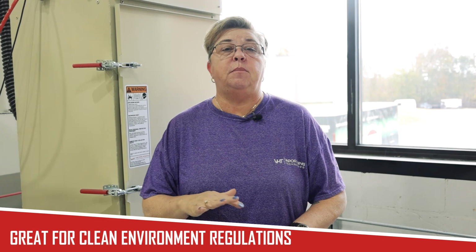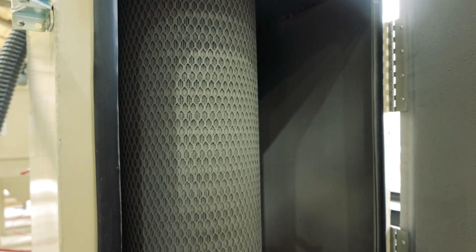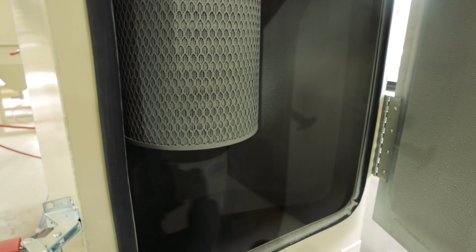Based on your industry and your location, there may be specifications requiring your environment or your workpiece spaces to be very clean. Therefore, the dust collector comes in handy in allowing you to have a clean workspace. So when you have excessive dust, it is possible that it can create wear and also lower your efficiency in your process. Therefore, I feel like having a dust collector is definitely valuable when you're setting up a dry blast cabinet. And stay tuned because you can definitely get questions on reclamation as well.